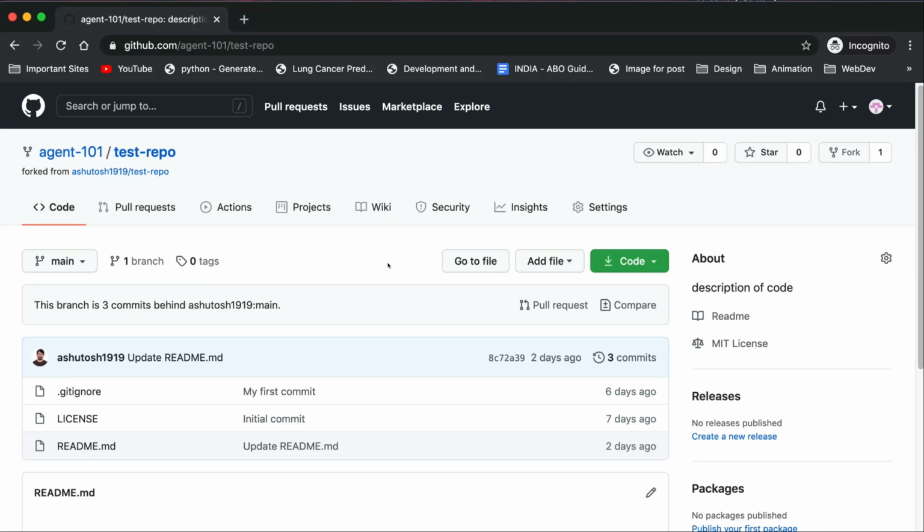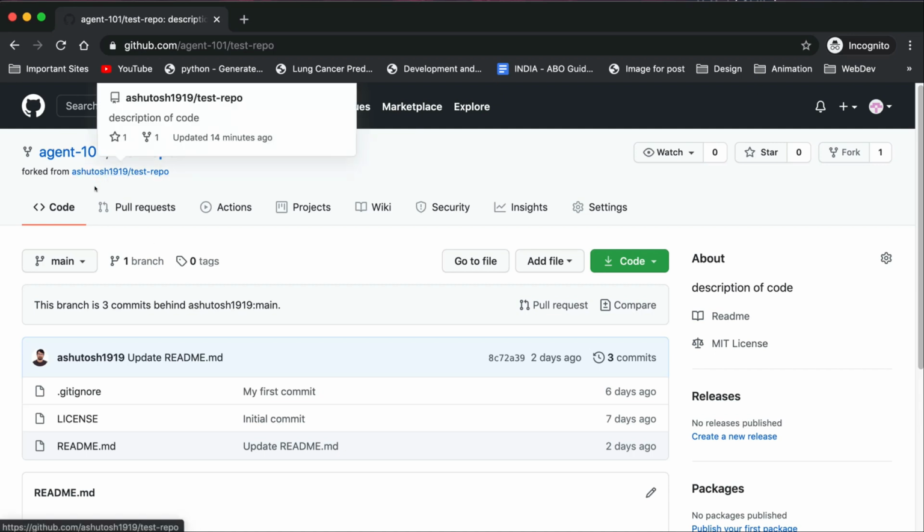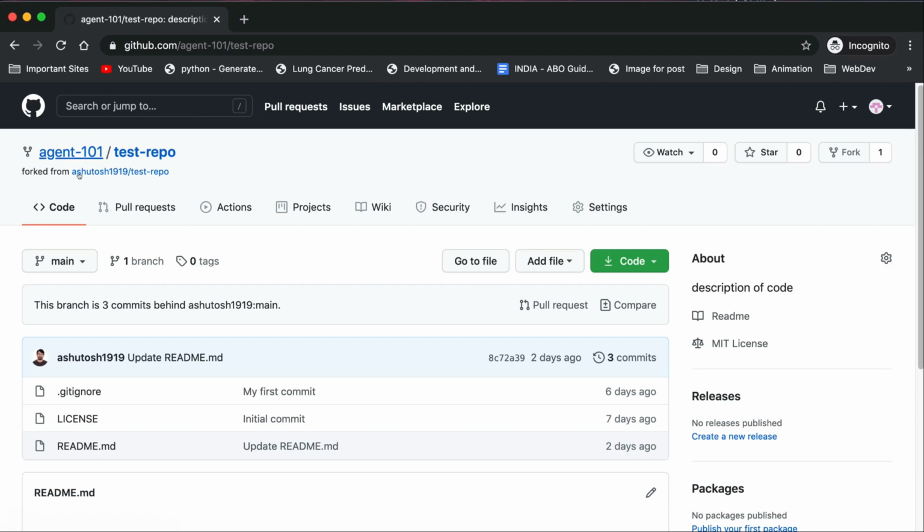We are going to understand issues and pull requests in this video, with which you can contribute to any open source project on GitHub. So this is our repository which we have forked from the original repository, and I have cloned this fork repository in my local system. I have explained about this setup in detail in the previous video, so you can watch that to know more about the setup. Now without wasting time, let's understand what are issues.